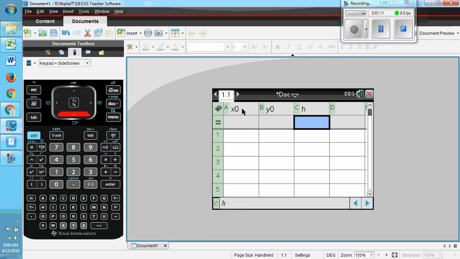It is going to be the space between x's, so the step is 0.25. Here I'm going to put in equals 0.25, and when I hit enter, it automatically fills this row with everything.